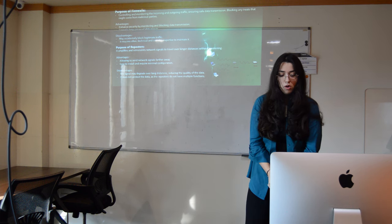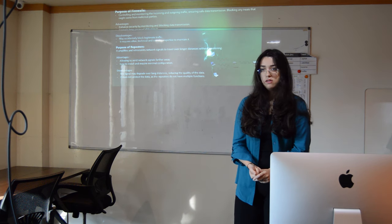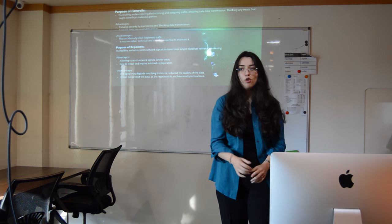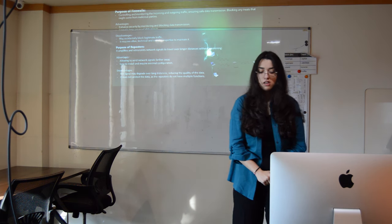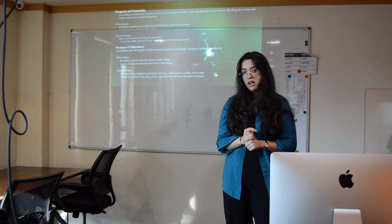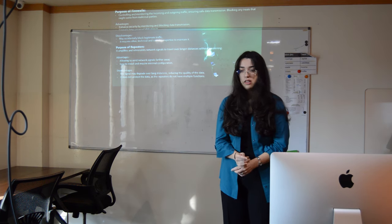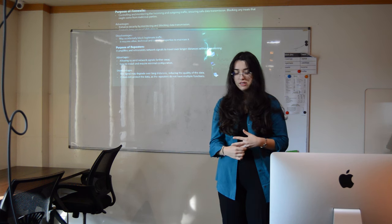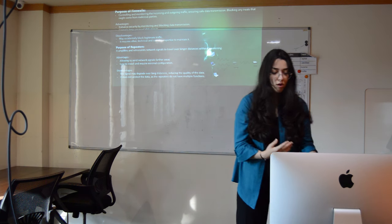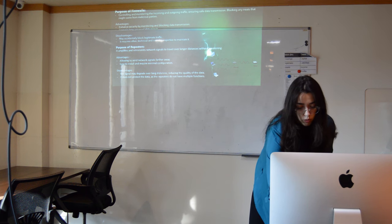Next and last, repeaters amplify and retransmit network signals over long distances. So the advantages: they allow the signal to go farther away, are easy to install, and need minimal configuration. On the disadvantages, the signal may degrade over long distances and it does not protect data. The repeaters do not protect the data, they just retransmit data further away.